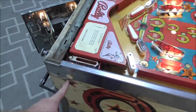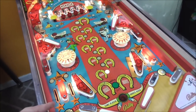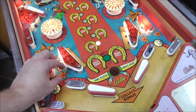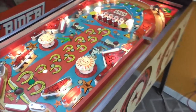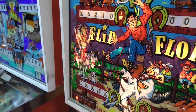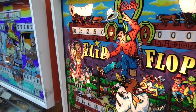4090, if you hit that, it flips. And if you hit this one, it flops. Okay, 4090, 4590, 5090, huh? What do you know? Let's see what happens when you hit these. 5090. Whoop. 10 points. And 10 points on that one.